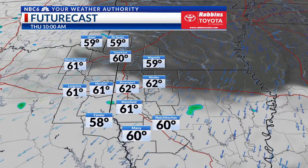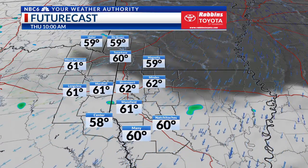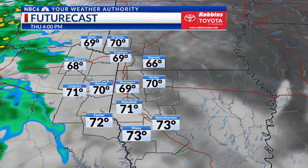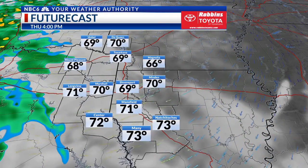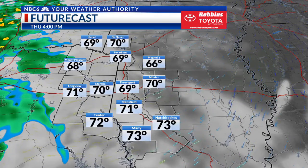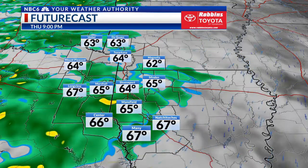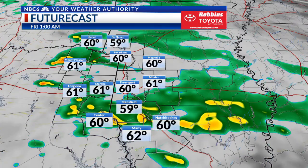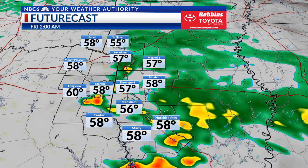Future cast is still showing we may see a few breaks in the overcast as we head towards Thursday afternoon. But keep in mind, those clouds are going to return yet again by Thursday evening, with more rain beginning to develop out towards the west. We'll see rain moving back into the region Thursday evening, and we're going to see rain off and on Thursday night and off and on Friday morning — so you will be sleeping pretty well if you like sleeping to rain.